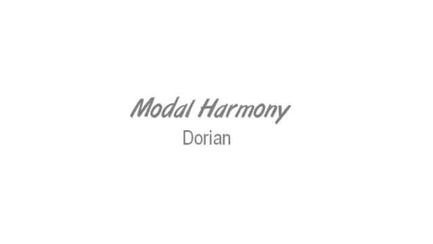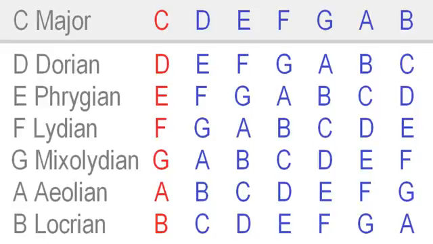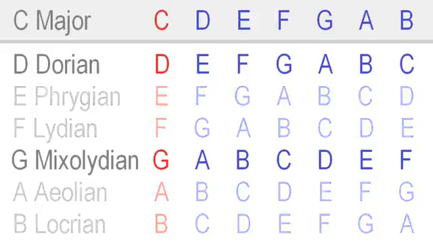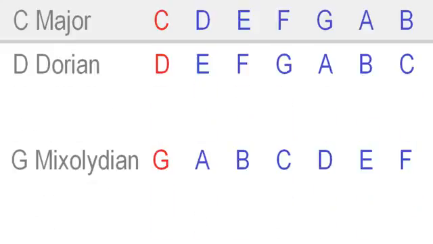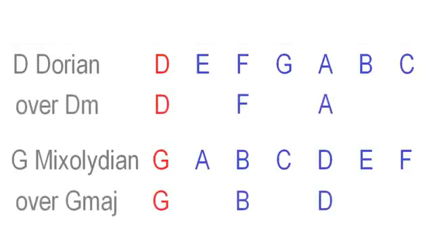I often get asked the question of when to use a mode. Once you understand that a mode consists of the same notes as its parent scale and all its related modes, you might wonder then, what makes each mode unique? For example, if C major, D Dorian, and G Mixolydian all contain the same 7 notes, what makes them different? As we'll learn, it's the backing music that allows us to bring out a mode's unique flavour.